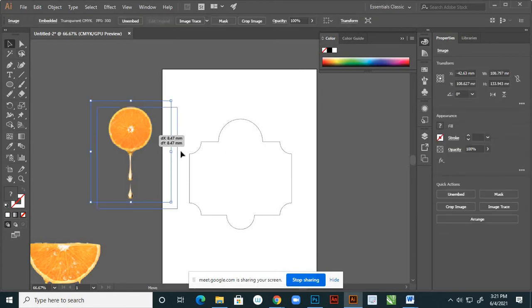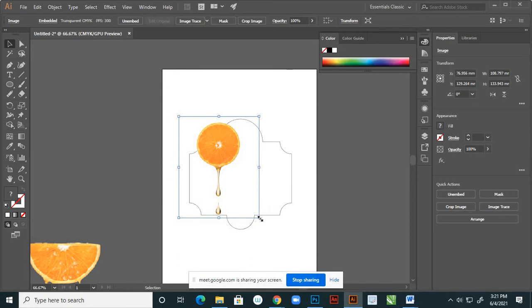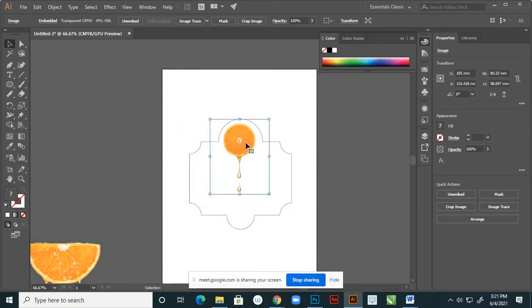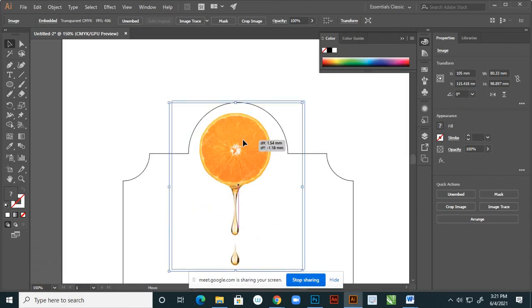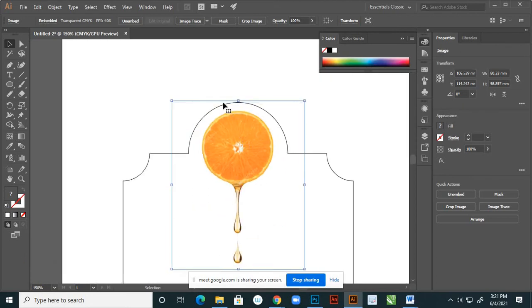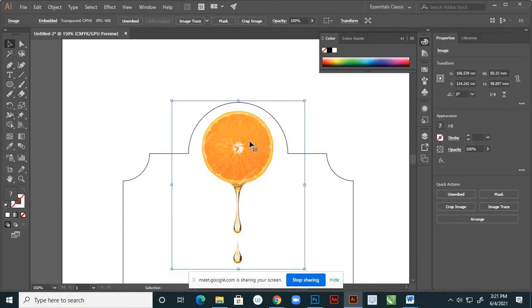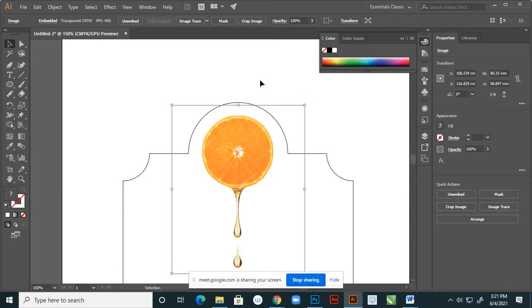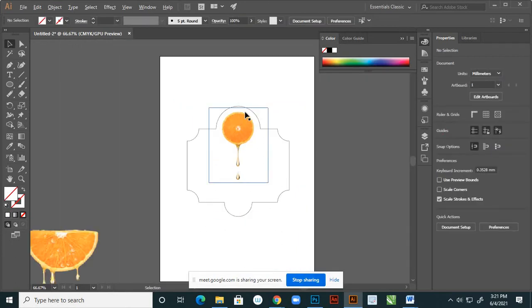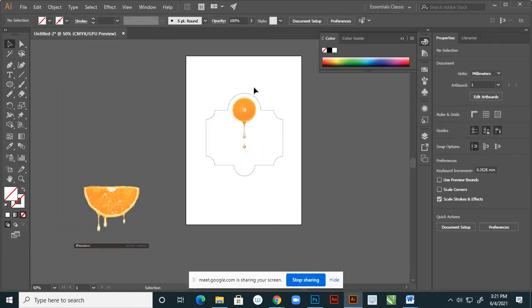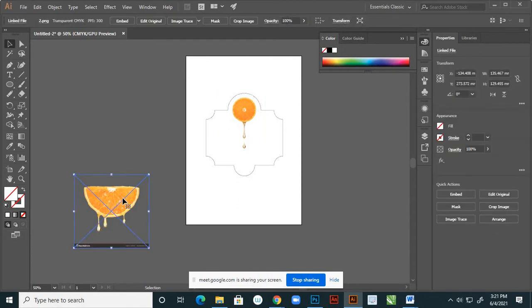Now this shape, get here and minimize it. See, for any design first you have to plan on paper. That is very, very important. Otherwise we waste our time unnecessarily. Okay, right? So next, this is not required now, so I'm deleting.